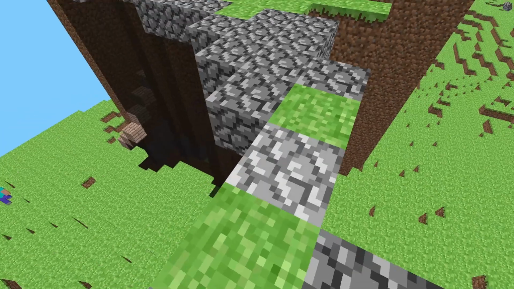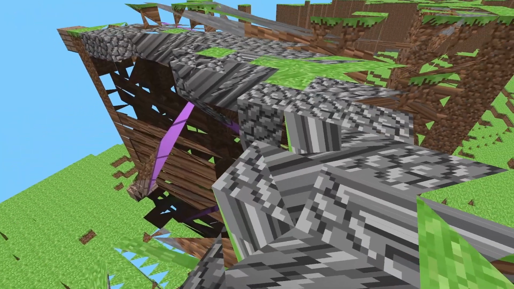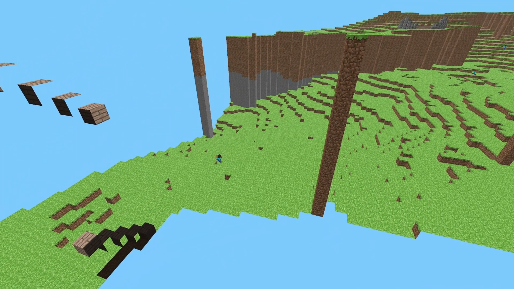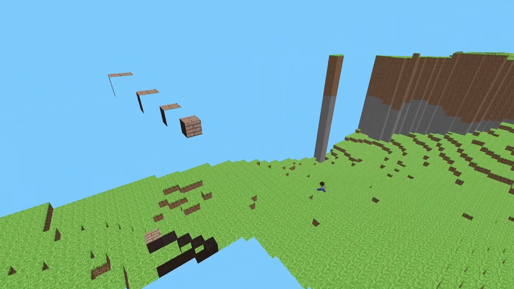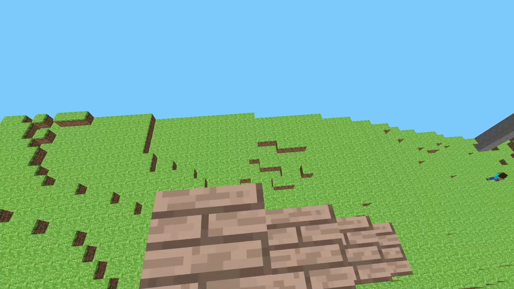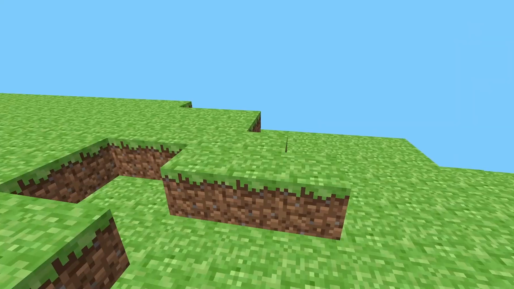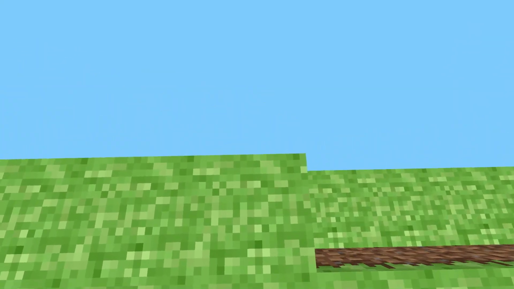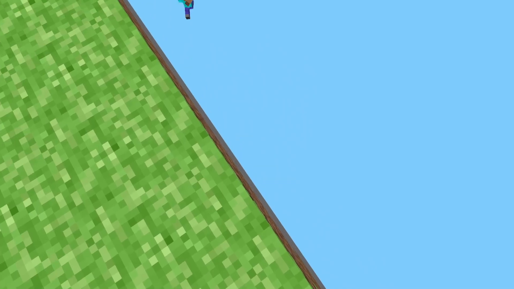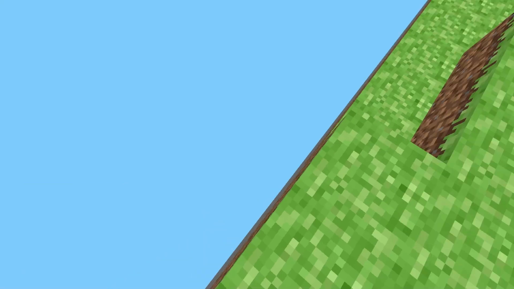Now, they still don't save with the world, unfortunately. Oh my. Wow. They still don't save with the world, but they can now despawn or sort of be killed if they fall below Y negative 100, I think it is. So if they fall down there 100 blocks past Y level 0, they will despawn.